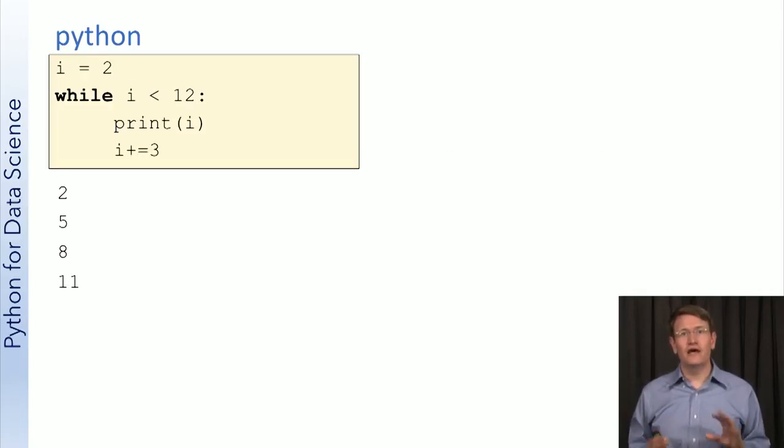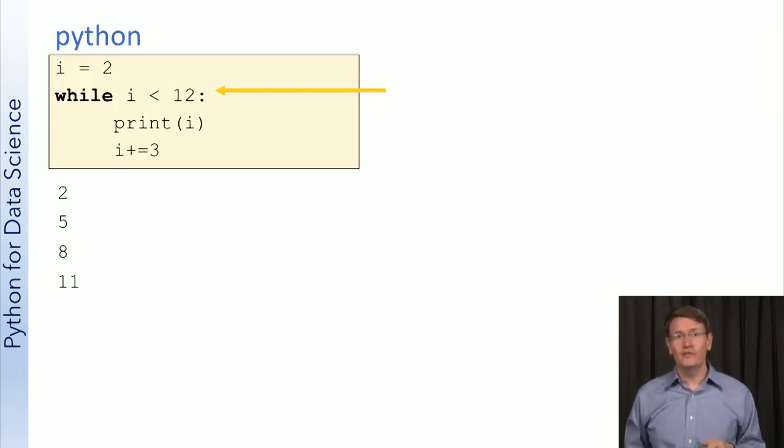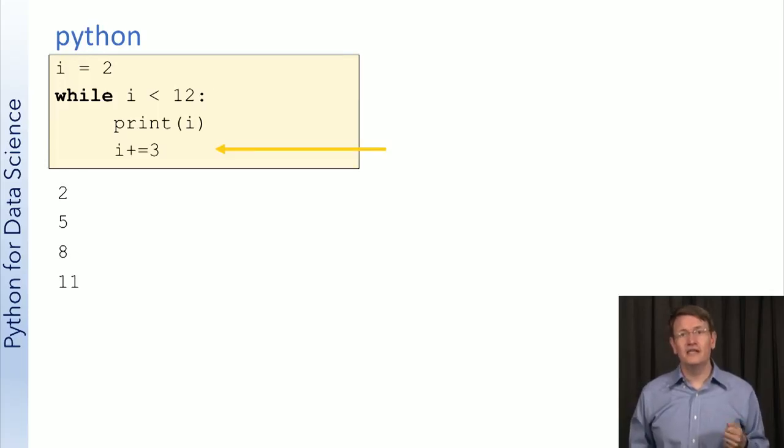For completeness' sake, I want to point out that we can do the same thing with the while loop, which may prove valuable in scenarios when we don't know when the condition will finish or when the increment is more complex. The while loop has the standard components you'd expect. Here we have the setup, i equals 2, the condition to test, which will cause the loop to continue as long as it remains true, and the updating of a variable, which is part of the loop condition.